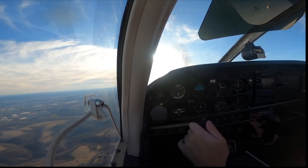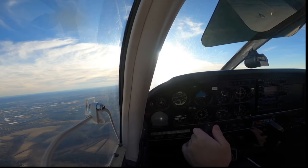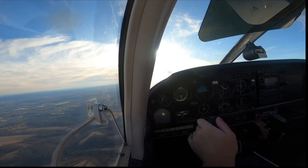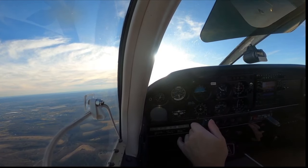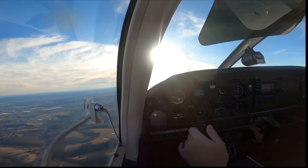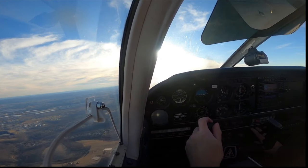I was mainly intimidated by the fact that this is the chief pilot. He can ground me, he can allow me to keep going, he can basically chuck me out the course if they want me to. You know, they have the power. And the fact that they've done the career that I want to do. They're a former airline pilot, and all of his reputation, and everything that came about was in my head, and it shouldn't be. And I can't really tell you how to ignore all of that, because you really do need to ignore that. But in a simulator environment, it was really hard to do that.